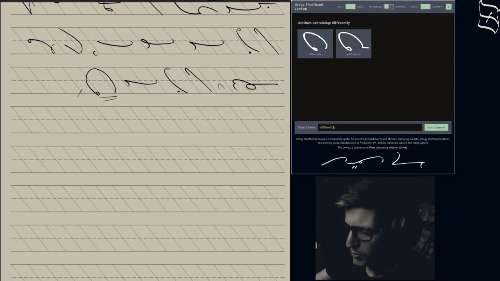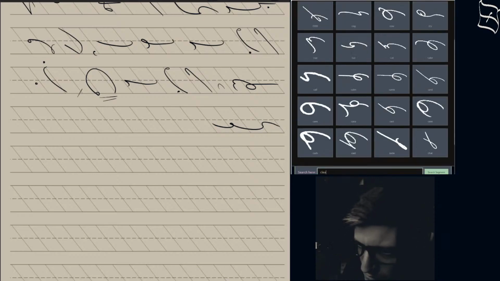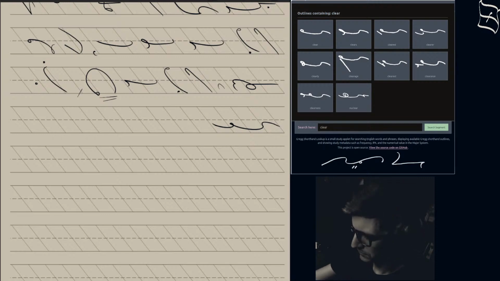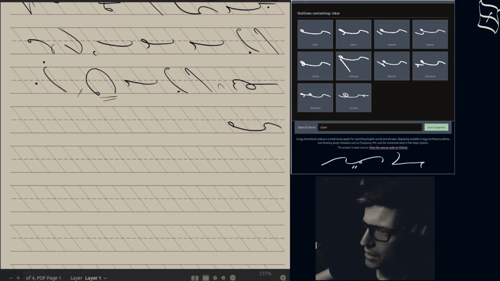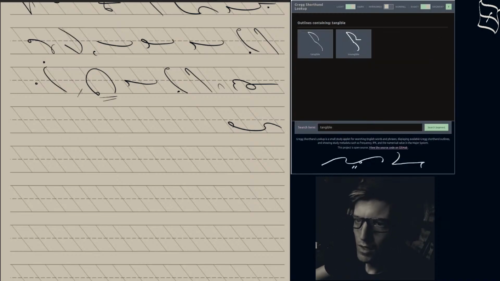Having a clear, tangible purpose. Having a clear, and then tangible. Oh, interesting. Yeah, that's the one where I had to derive it.